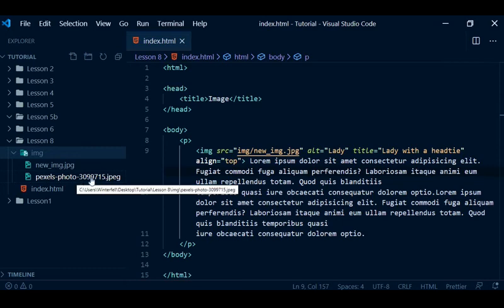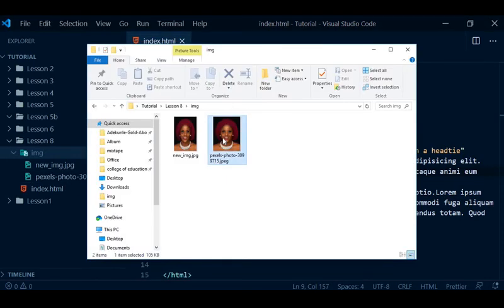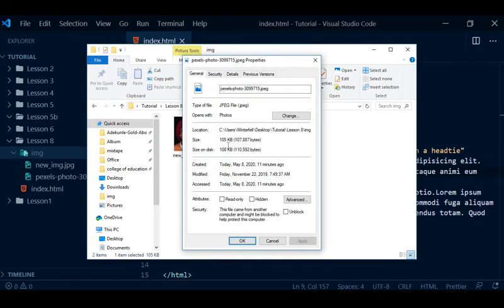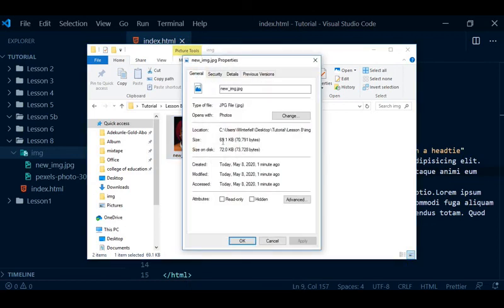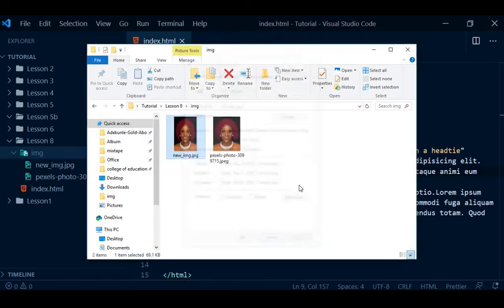What you should note here is that our first image has a size of, let's say, 105 kilobytes. Then our new file has a size of just 69 kilobytes, which actually is smaller than the size of the original one.